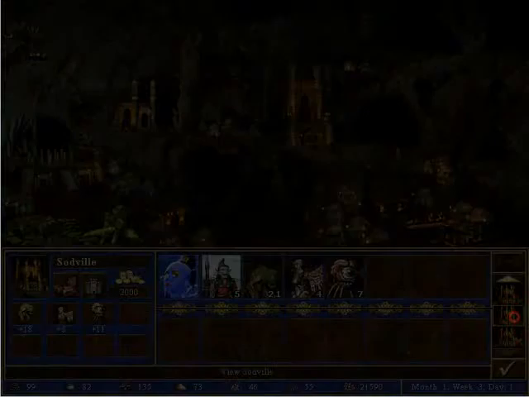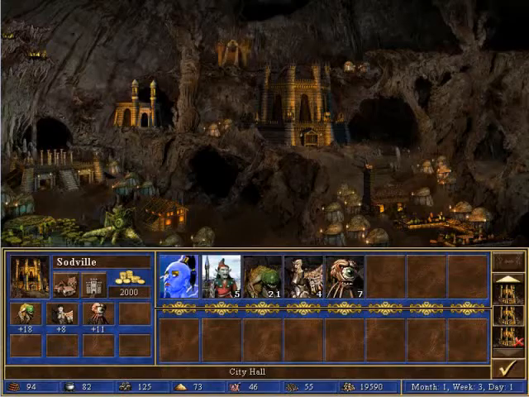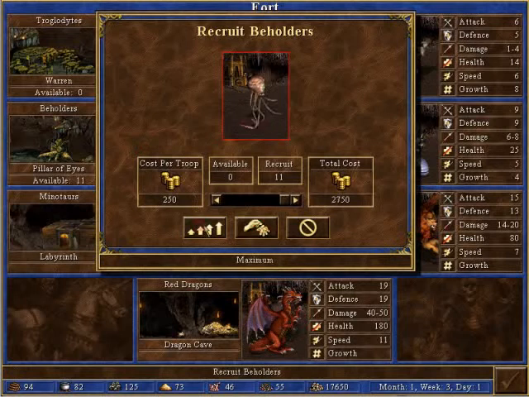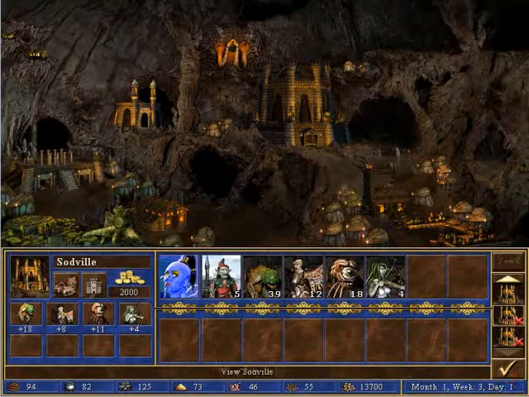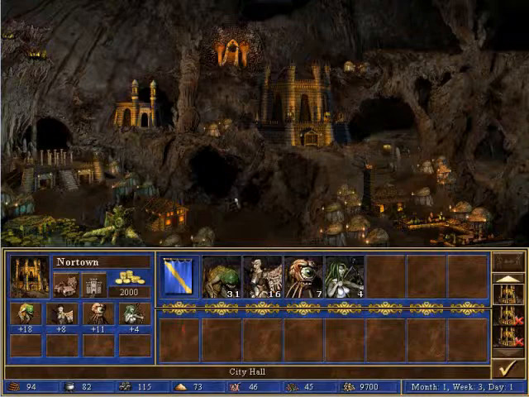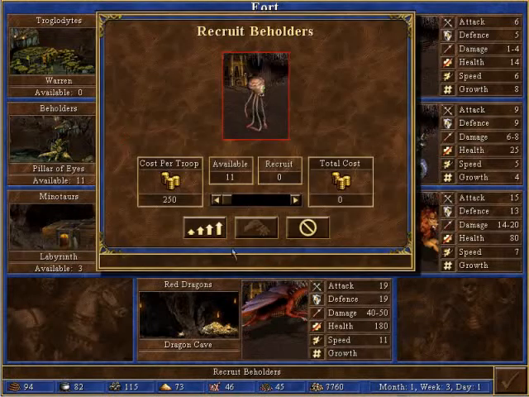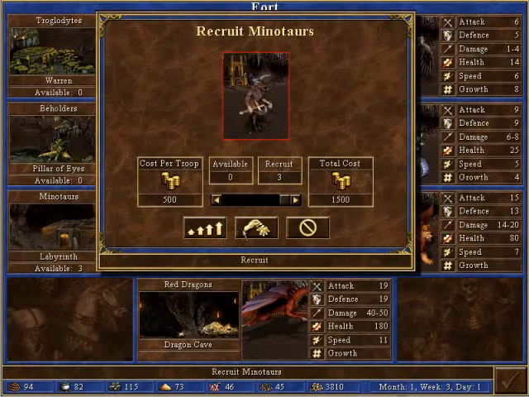Here, we'll hire troops. I think we might finally be starting to run low on gold, which hasn't been a problem up to this point in the scenario. That is the downside to controlling this many castles. Oh well.